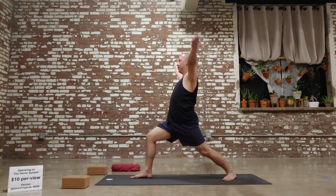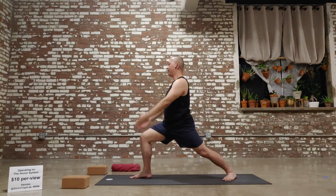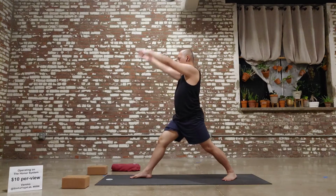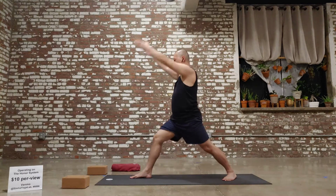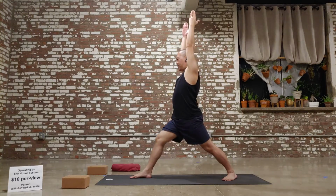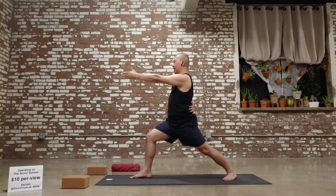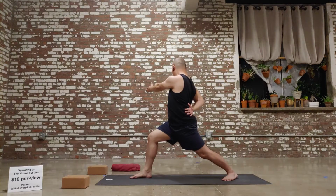Warrior one. Inhale. Lengthen front leg, reach up. Bend the front knee, arms long side. Inhale, take it up. Exhale, take it down. Inhale, take it up. Keep the arms up, bend the front knee, right hand back behind you, left arm forward.